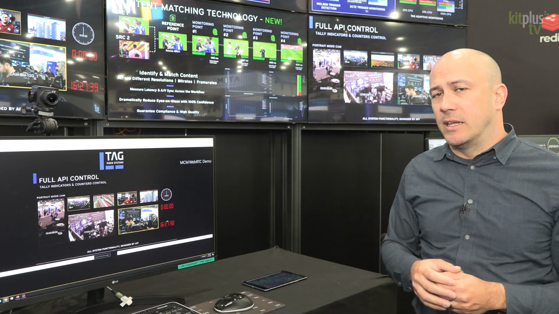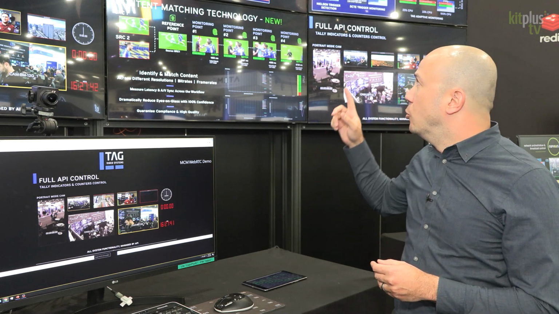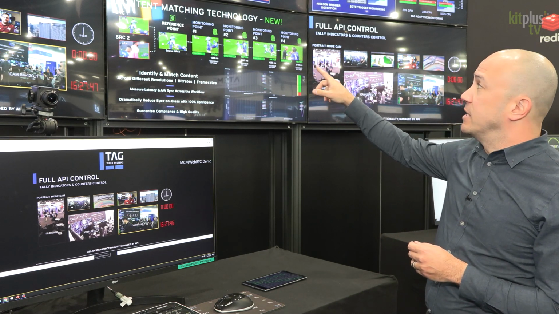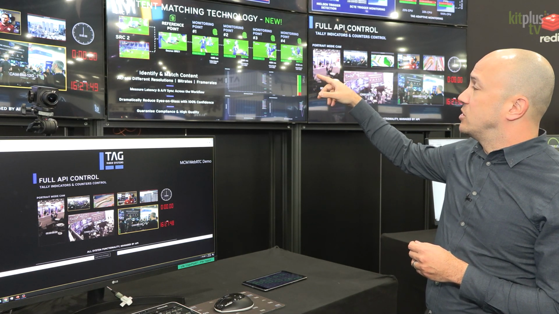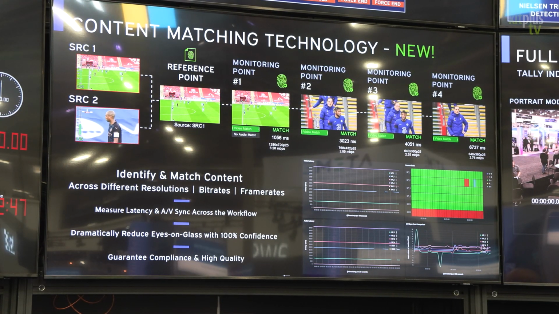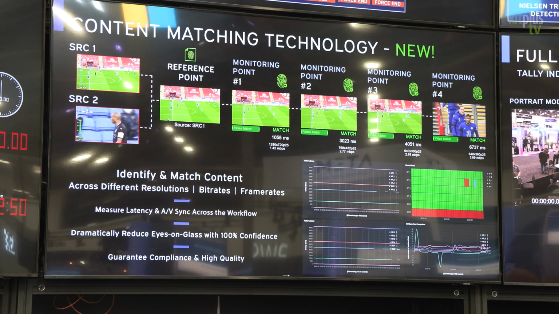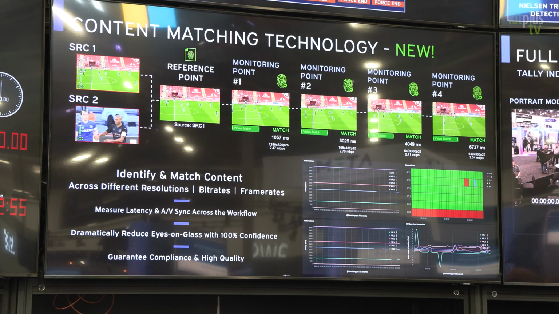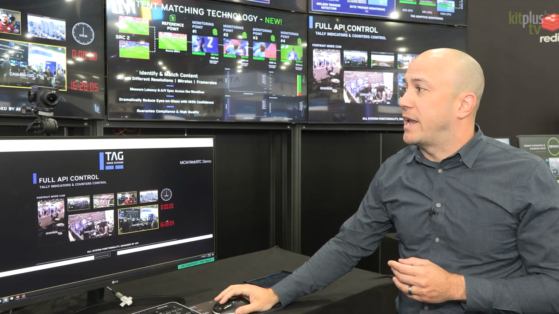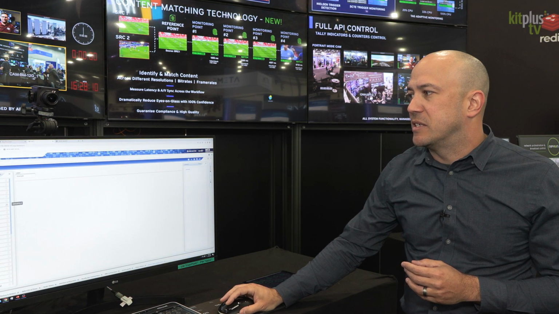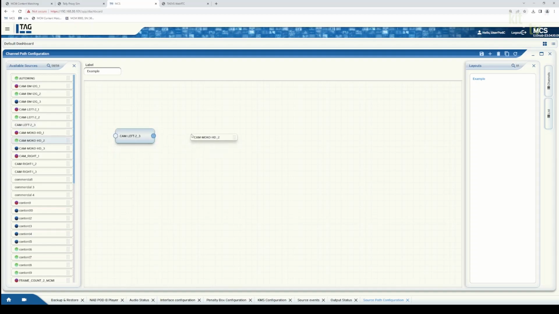One of the most exciting things that we're showing here is our new content matching technology. So we've got a couple of different things that we can touch on. Source 1 and 2 here are just two sources that look similar enough that it's hard for the human eye to notice that they're different, where we can do fingerprinting upon the movement of that source, with anything downstream, a full broadcast path chain, that you could build within your workflows. So it's as simple as building your broadcast path for the different content matching you might be doing.